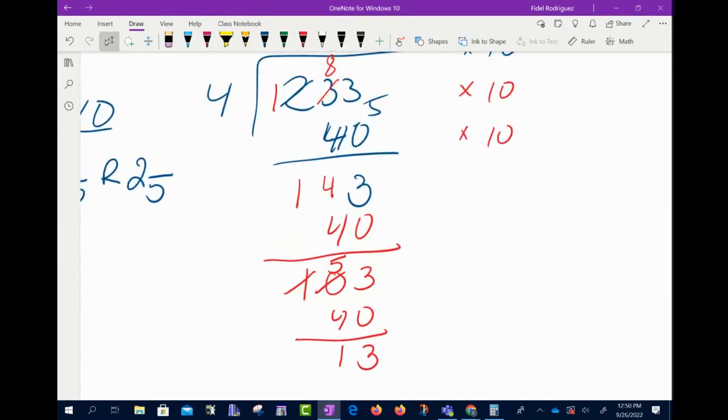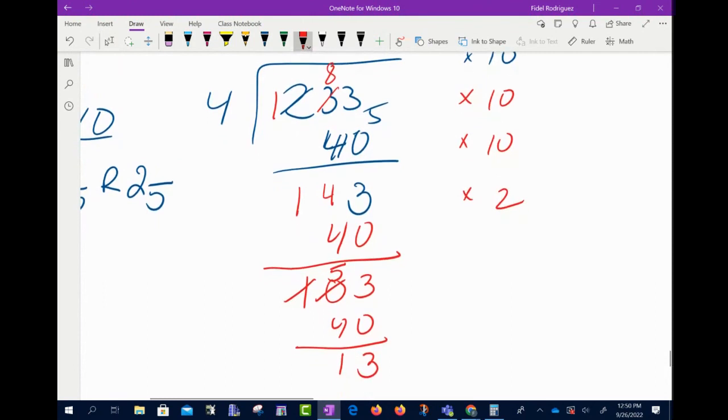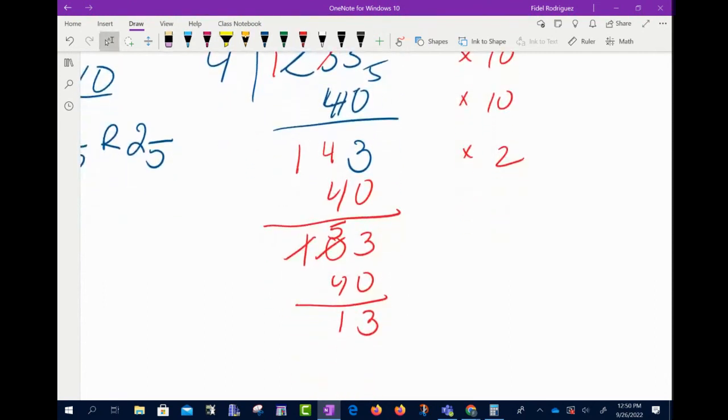Okay. Now I might try, say, 2. And let's see, 4 times 2 gives me how much? 8. Okay, so 4 times 2 gives me 8. But how do I write the number 8 in base 5? Doesn't that mean that there's 3 1s and 1 5? Isn't that really the number 13? Does that make sense on how I'm doing this? Okay, so my remainder is 0.